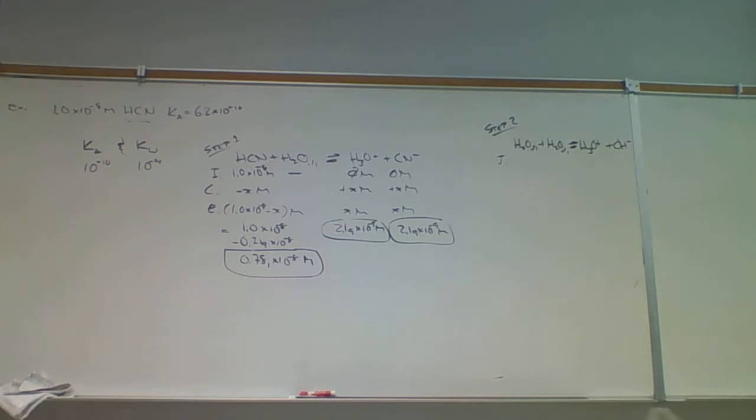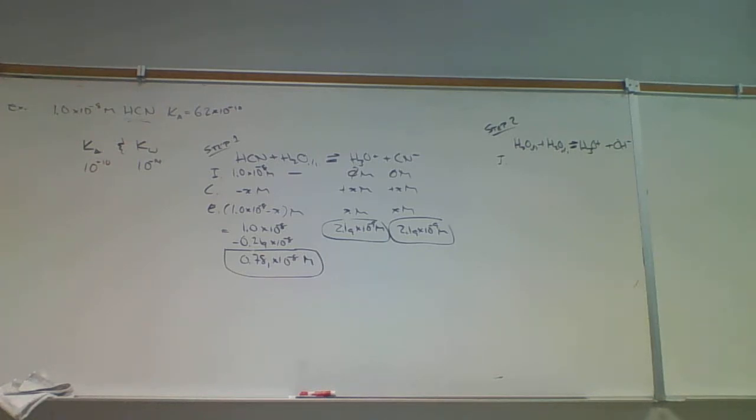And so I need to take the hydronium over there, 2.19 times 10 to the minus 9, and then add the 2. So if I convert this to 10 to the minus 7, I'm going to move it over 2 decimals. So I'm going to have 1.0219 times 10 to the minus 7 molar.